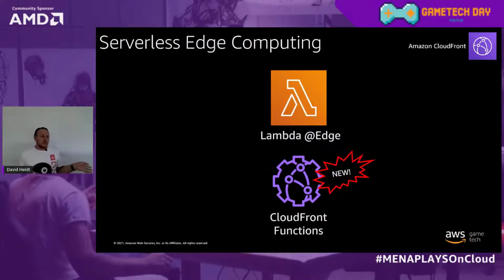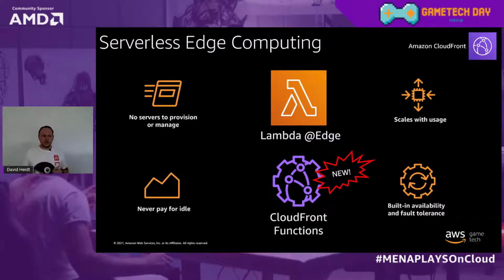Another thing that you can do with CloudFront is edge computing. So you can have application logic at the edge. And Lambda at the edge has been around for quite a while. What's relatively new, though, is CloudFront Functions. I will explain what both do in the next slide, but both technologies share the same characteristic of serverless. That means you don't have to manage servers. You don't have to take care of provisioning or scaling. It just works as you go. You only pay for what you use, and it has the standard built-in reliability, availability, and fault tolerance that you know from AWS Lambda already.